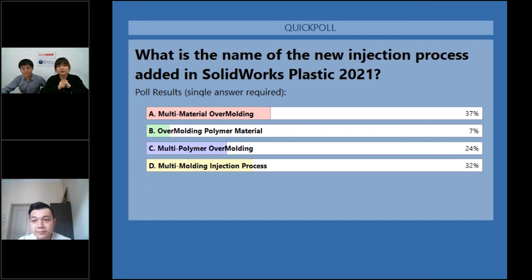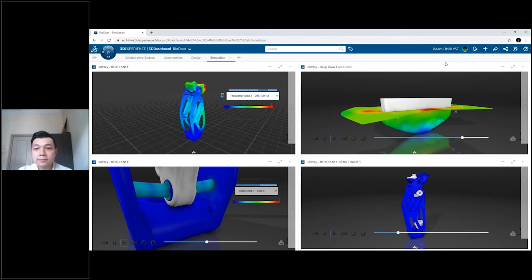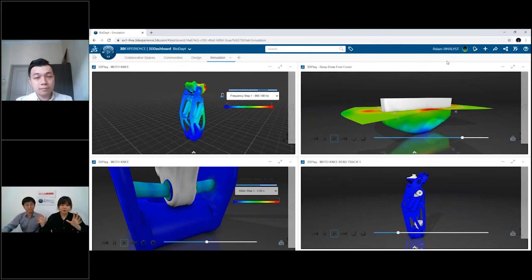Actually, for every simulation result, you need to do the comparison between the prototype and the virtual prototype, whether you do it on premise or on cloud. The accuracy is due to your parameter settings and the boundary conditions you set, and then you need to compare with the real product. But maybe you can use a prototype.